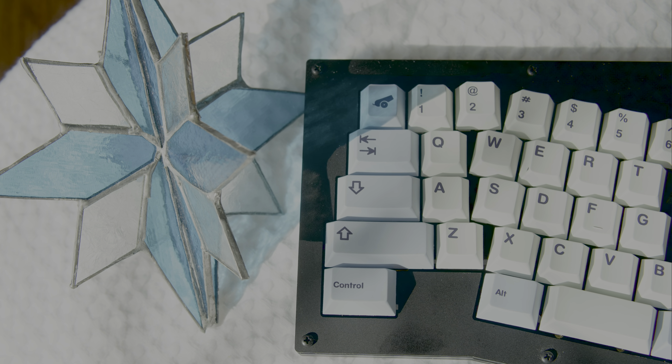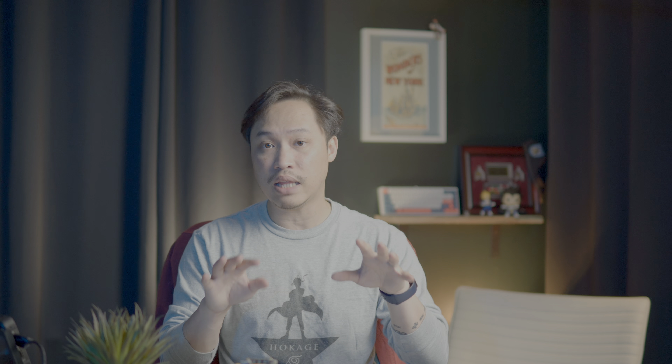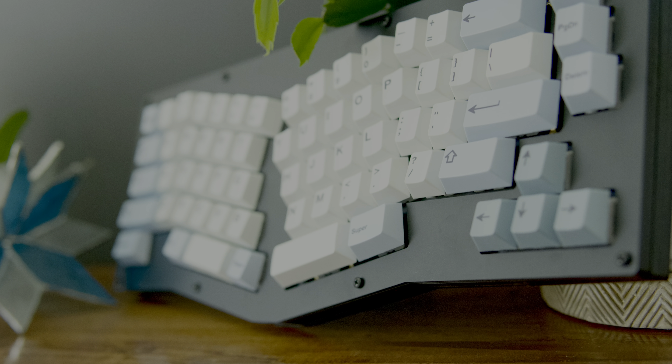After having used this keyboard for a couple of weeks now, I'm really digging the Alice layout. It is a lot more comfortable — I don't feel like I'm having to squish back and push my elbows into my body. When I transfer to a more normal QWERTY layout, it does feel like a lot more tension in my shoulders and arms. This is a much more relaxed, more natural position for sure. It did take a little time to get used to the split layout because the keys are in a slightly different configuration. Apparently I was typing more things with my right hand on the left side of the keyboard, so I had to learn to type things like the B with my left thumb, which I guess I never used to do before. But after a while, everything was right as rain.